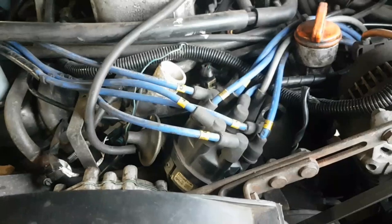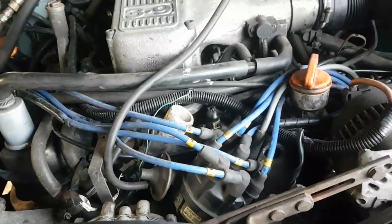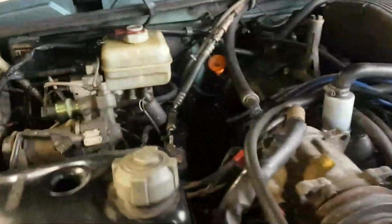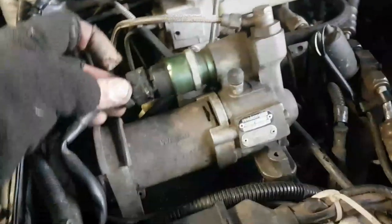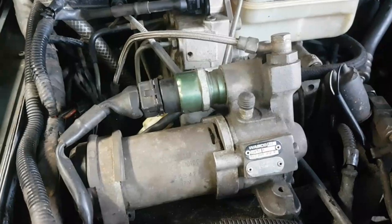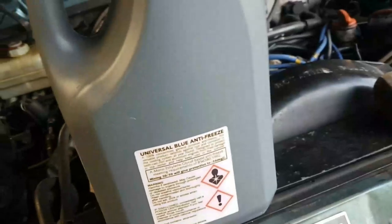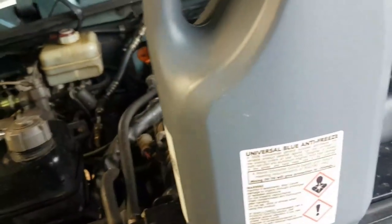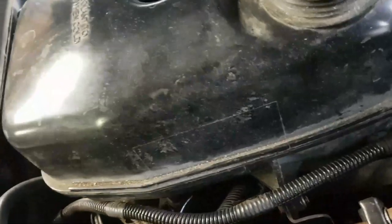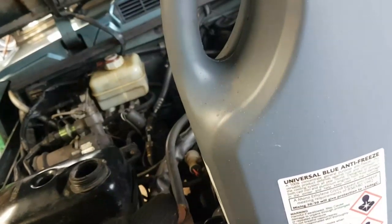Started. Woo-hoo. Right. Yeah, I don't know what to say, really. Flabbergasted. Right, one thing I haven't done, I disconnected all this tonight because I didn't want to run the pump every time I started the engine up. That's outstanding. Good car. Right, okay, let's get some antifreeze in here. I just need to give the customer a call to find out whether he had yellow or blue in there, but can't tell, unfortunately, because it was all just plain water. It's going in with blue. It's the most likely.